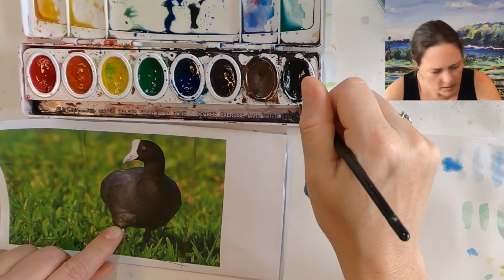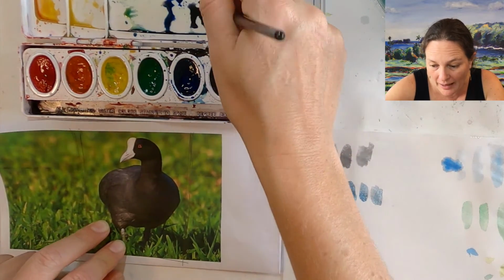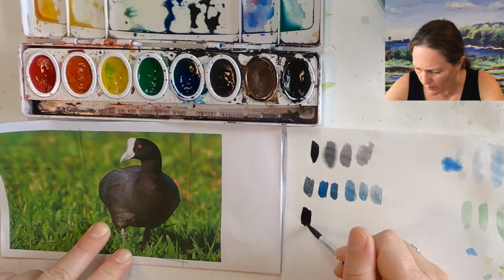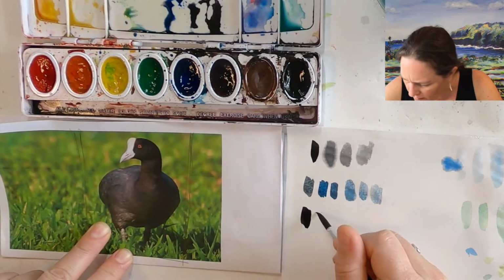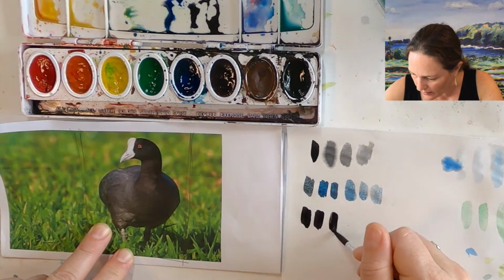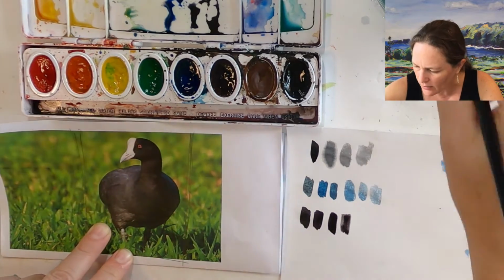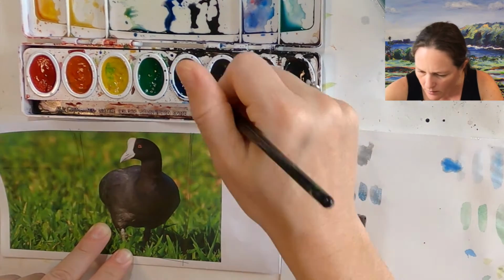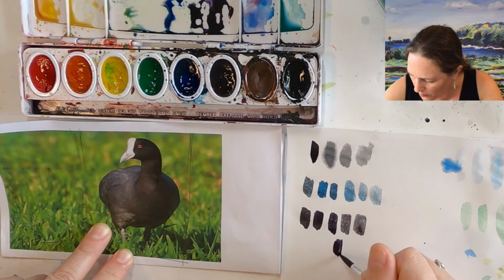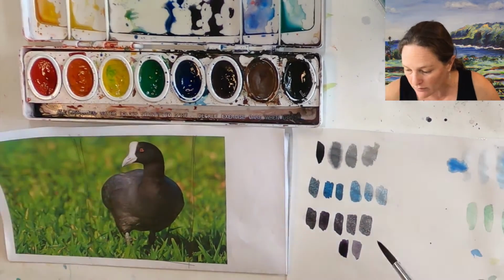I'm going to try black plus purple. Maybe you'd try black plus red or black plus brown. You could try out all of those just to experiment. There's black plus purple there. That just looks super black. But as I add water to it and try out different values, yeah, it's still very black, but it still looks different. And maybe I want one that has more purple in it too. So I'm trying things out.